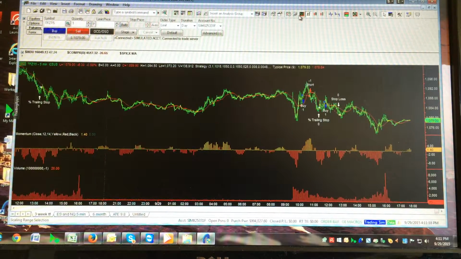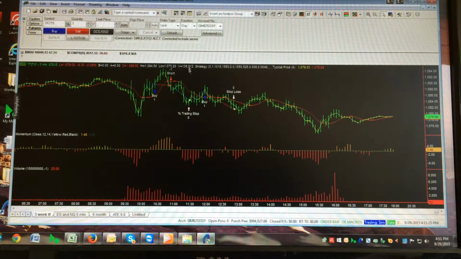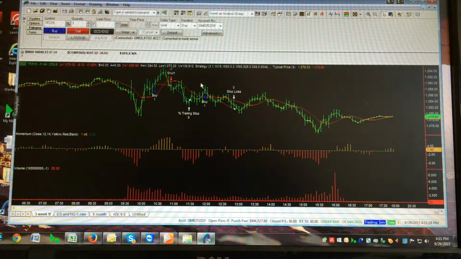Let's say during the middle of a trading day something were to get goofed up, and let's say it already made the first trade. Let's ignore these other two. People have said, well, it won't let me automate the trading. Well, the reason is if it's already made a trade, or the chart thinks it's in a trade, and you try to set it up for automated trading while in that trade, the automation won't let you activate. That's because it's in the middle of a trade. So you have to wait until that trade exits.